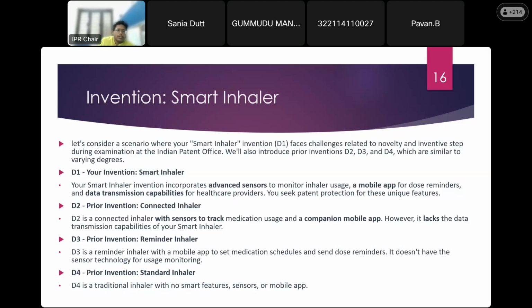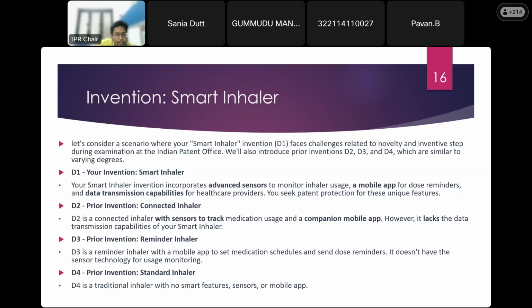If you search, you can find out whether there is any patent with respect to my invention, or whether anybody has published information about my invention, or whether anybody is using this kind of invention in the public domain. Only then will you come to know.